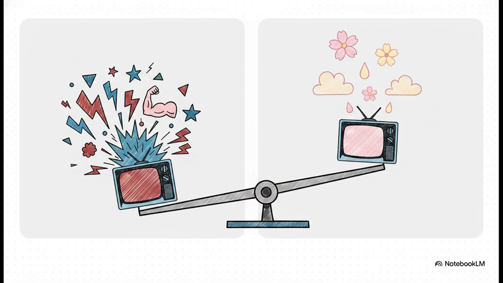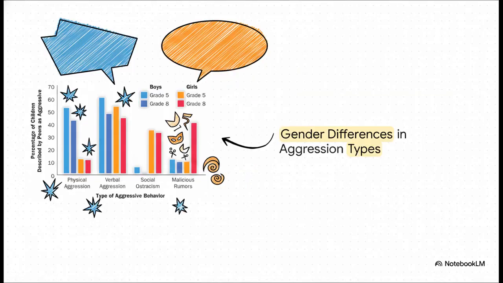These massive cultural stereotypes don't just exist in a vacuum. They heavily guide our children's social, educational, and professional choices as they grow up. But what actually happens when we test these stereotypes against the data? Take the incredibly common myth that boys are just naturally more aggressive. Well, the data totally shatters that illusion.